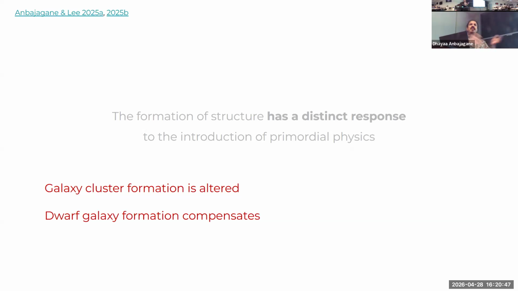So if your model causes you to have way too many clusters, or way more clusters than usual, what that means is a lot of the matter in the universe is locked up in these massive clusters. There's a lot less matter that is now available to form smaller galaxies because so much of it is locked up in these big objects. So as a result, these smaller objects form a lot less. There's just not enough matter available. So this really comes from the point that there's a fixed amount of matter in the universe, and so all of that goes into bigger objects. There's less available for small objects. So this is quite neat. The rest of the universe remains unchanged.